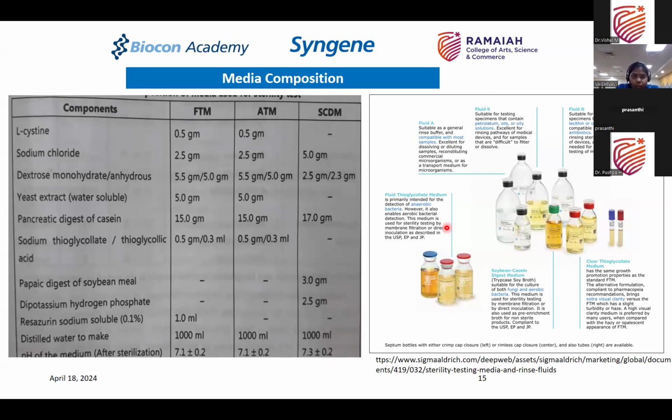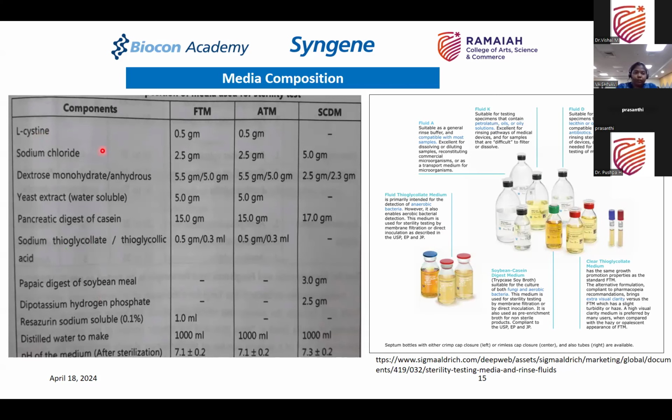So how do you prepare this media? For example, if I ask you to prepare FTM, prepare. Nowadays, usually in companies, ready-made sterile media are available. You need not prepare. Into those media, our test organism or our test sample has to be inoculated. But you should also know how it has to be prepared. You may say that those are available and we just add, but it is not the case. We should know how it has to be prepared.